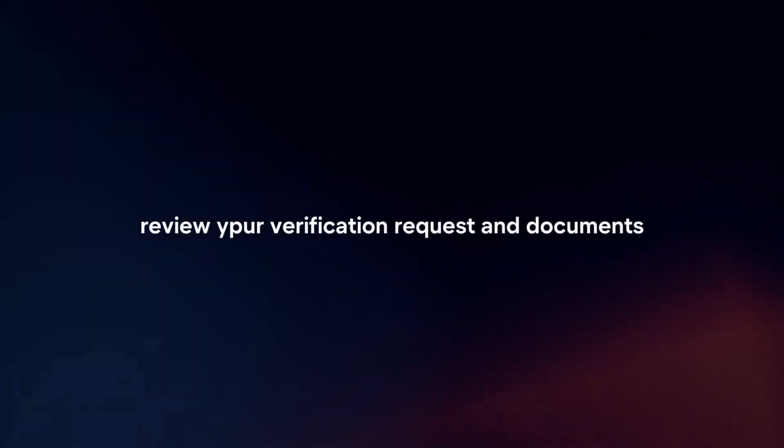Wait for confirmation. Western Union will review your verification request and documents. The verification process may take some time, so be patient. Receive confirmation. Once your account is successfully verified, you will receive confirmation from Western Union. This may be in the form of an email or notification within your account.